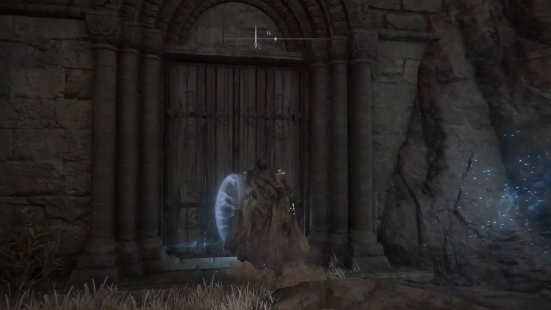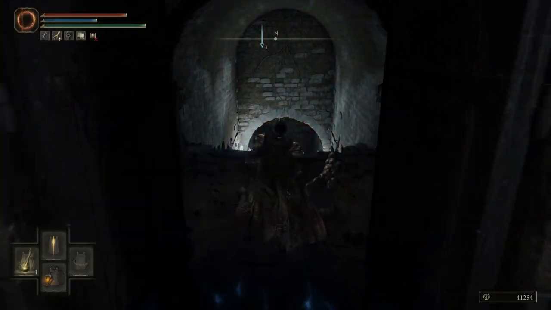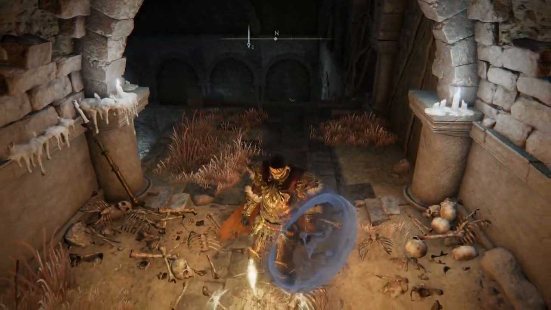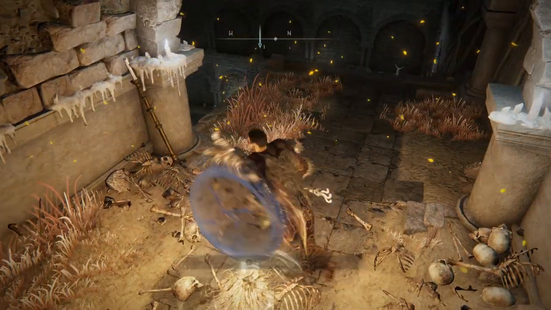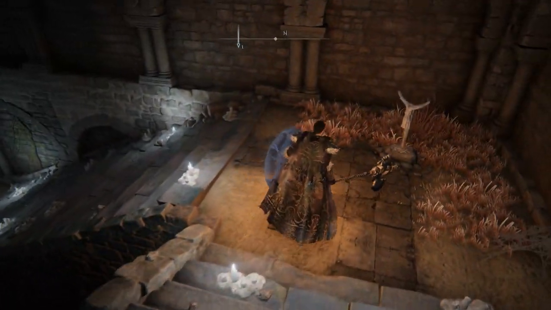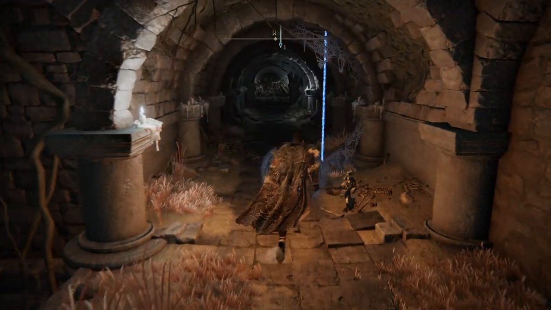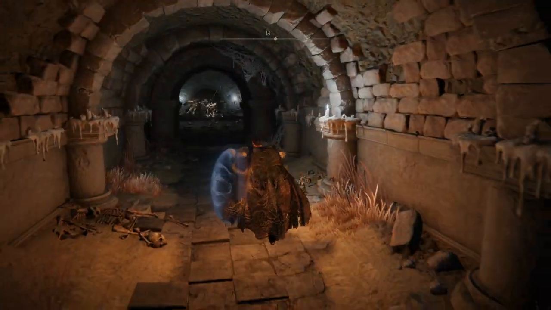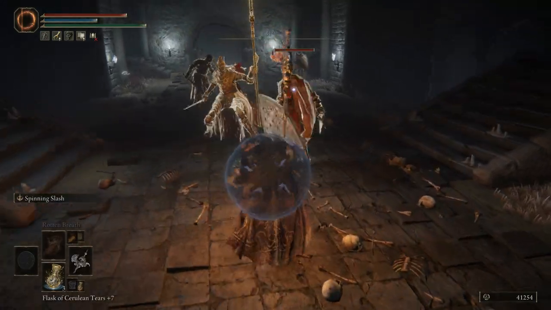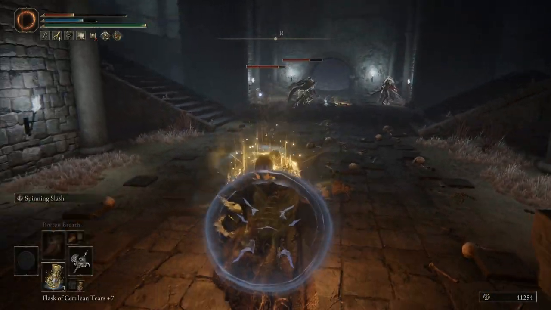Hello, catacombs. I'm here. Now, I don't remember what enemies are in here. Yeah, these already look familiar. There's not an imp there. These look like the catacombs from earlier. Alright, let's see what awaits me. Shield up. Ah. I regret my life decisions.